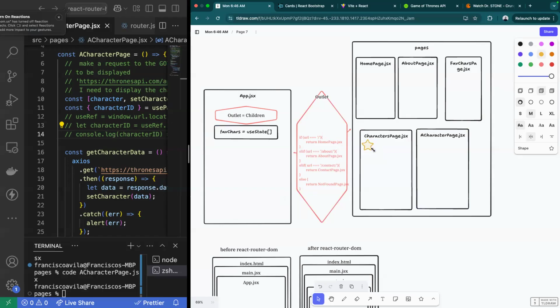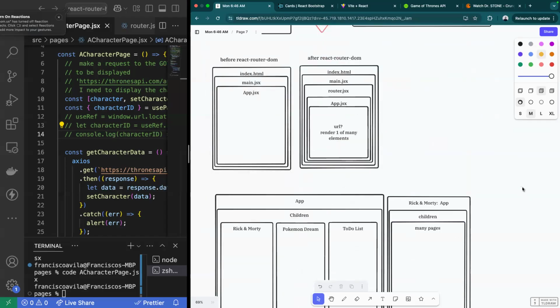I also want to be able to select favorite characters from within a character page. And I want to be able to select favorite characters or deselect favorite characters from my favorite characters page, right? I need 3 separate locations where I need to be able to alter that information. Now, because it's in 3 separate pages, these 3 components or pages cannot exist at the same time. But the application can exist throughout the entirety of the application being rendered on the screen.